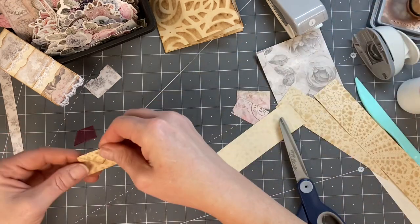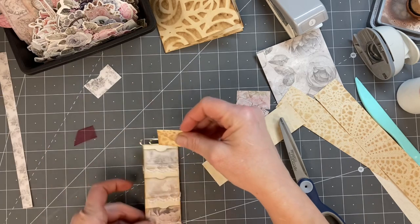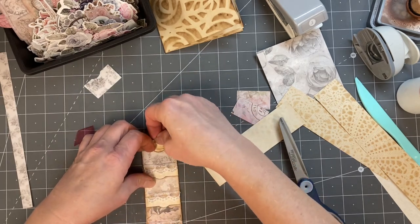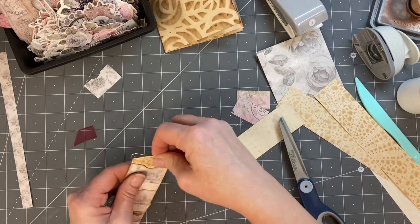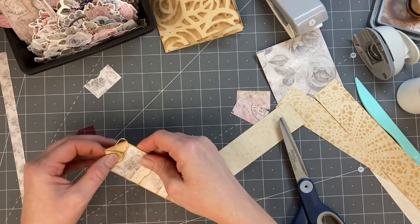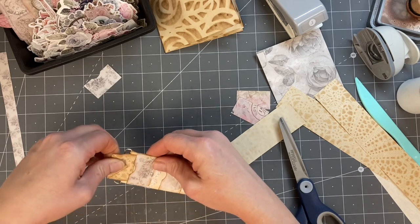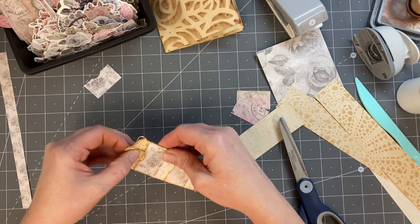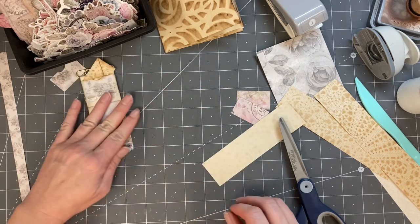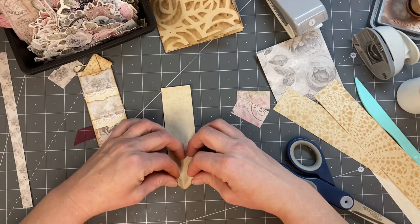And then I think we did one of these kind of at the Christmas challenge. Kind of hoping it would slide down in there a little more. Okay, so I know to make the next ones just a little bit smaller, as far as height-wise.